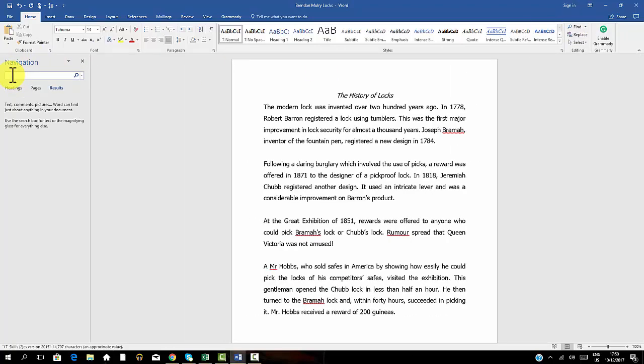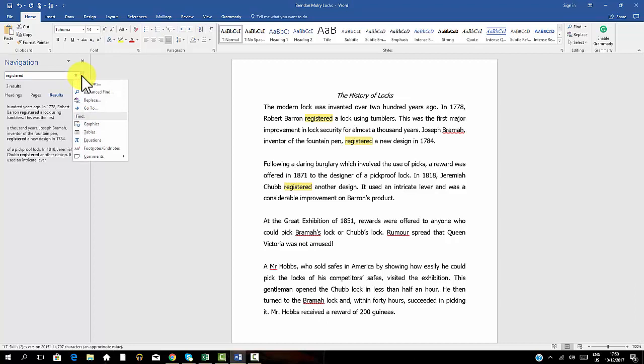Let's see, the word it's looking for us to find is registered. You see it's picked up those. Now I'm going down here to replace. Now this could be slightly different in your version of Microsoft Word, but this is how it is in the 16 version, slightly different to the earlier version.